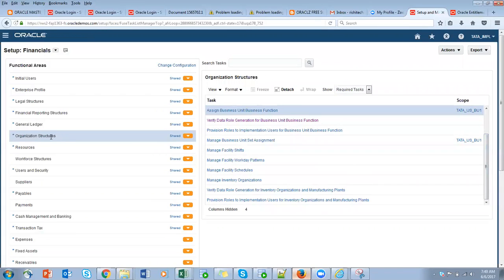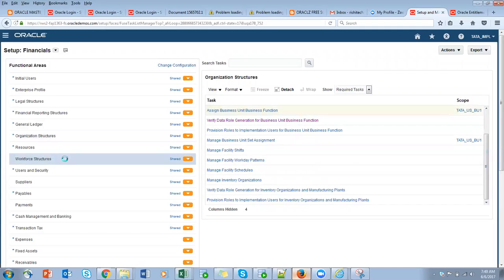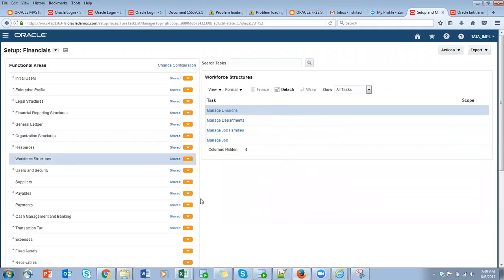Okay, fine. Let me create one new inventory organization. Generally we have two organizations. If you take Artwell, generally we call them master organization and inventory organization. At master level, generally we don't do any transaction. Master will be used only to create and maintain the items.